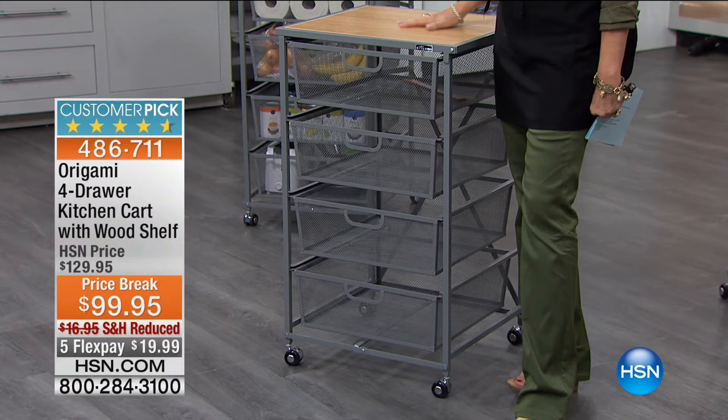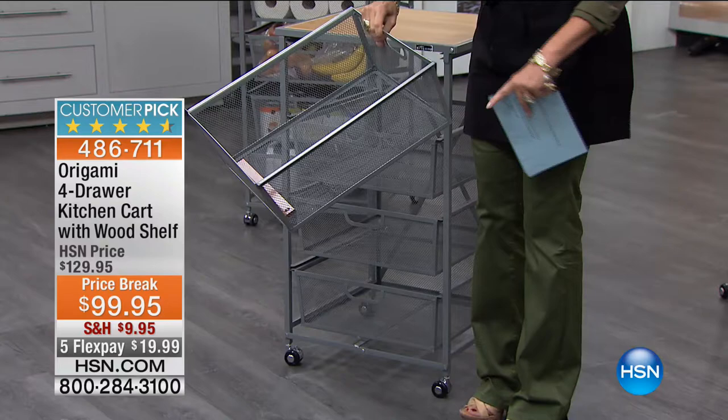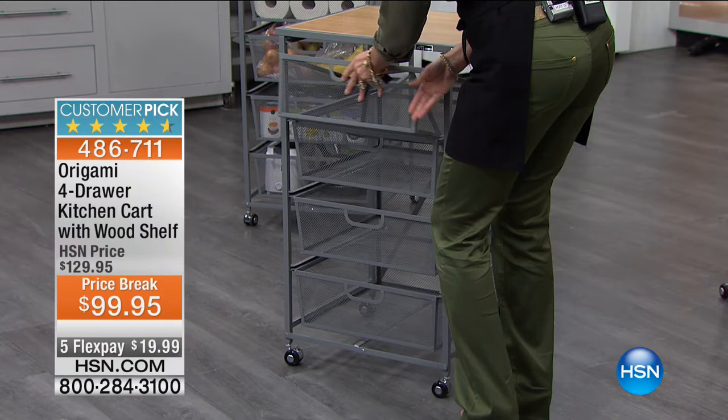I'm Alice Carone, and what you're looking at is the perfect place to store all those apples, potatoes, and onions you're going to use with your mandolin — the Kitchen Origami cart. It's become one of our top sellers in the best-selling origami line. You get this beautiful piece with quality wood on top and deep drawers that you can take right out. You can move them to your counter, work out of them, and put them right back.